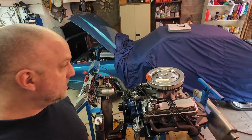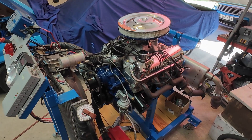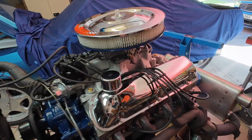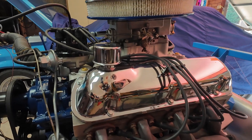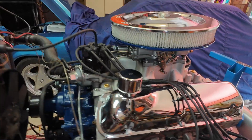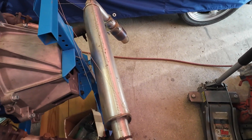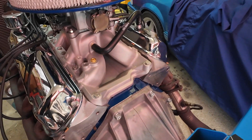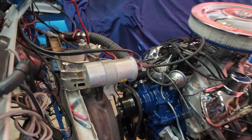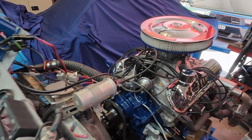So here we are guys, back at the house. I'm going to show you the 302 going again. It's 99% final form, other than we're waiting on a different distributor to show up. We got everything buttoned up and detailed. I even got an Autolite 4100 carburetor on there — one of the 1.12 inch Venturi models, so it's a 600 CFM carb. Got Pete's catalytic converters on here so I can run it in the garage without gassing myself out. And a nice detailed PCV line with the correct fitting. I'm going to fire this up dead cold and see what it's all about.